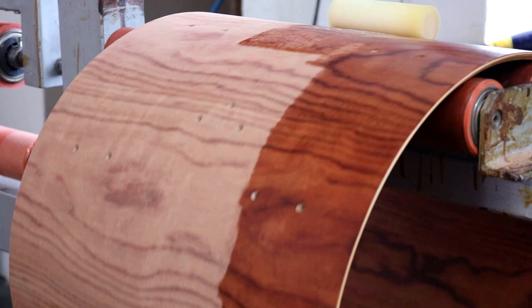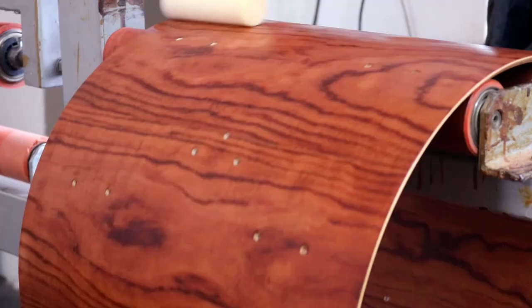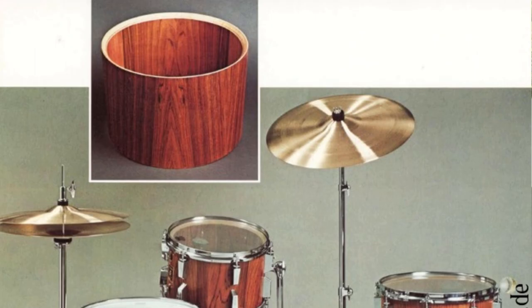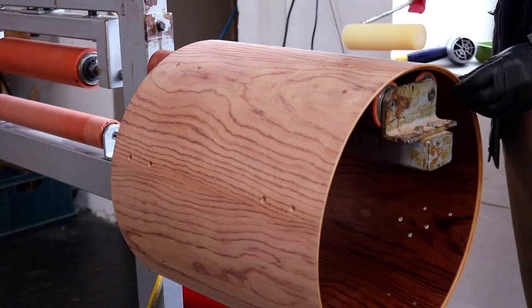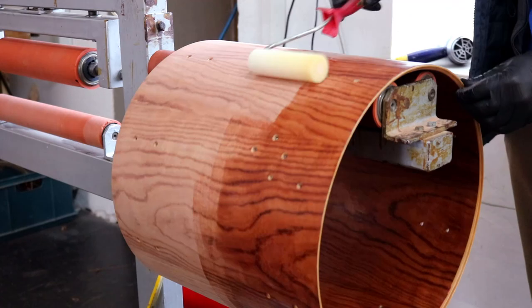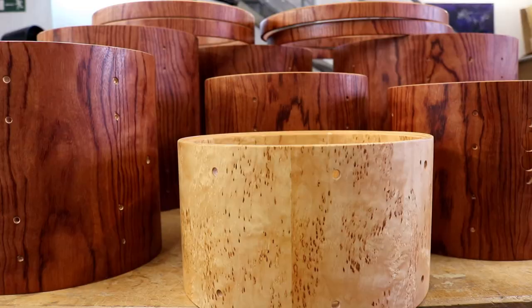This law is also the reason why larger drum manufacturers don't use Bubinga wood nowadays. The veneer we found looks closer to the rosewood veneers used on the Phonic series, but we think it still looks amazing and like something Sonor would have used. Our manufacturer also told us they will introduce a more eco-friendly veneer in the future that looks like Bubinga but is made from a mix of faster-growing trees that are not endangered.